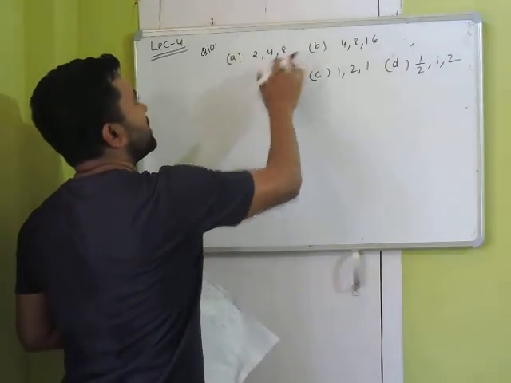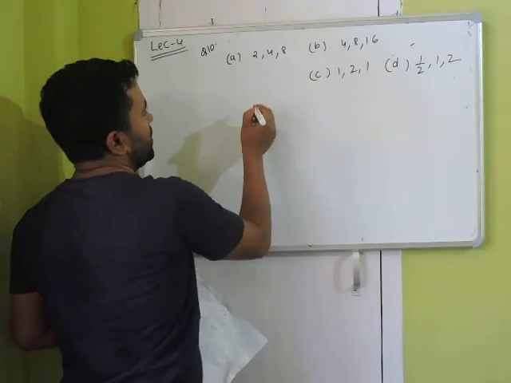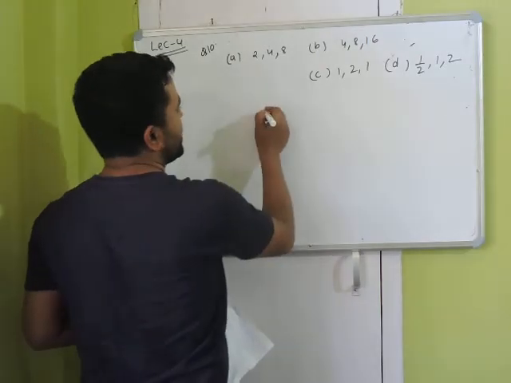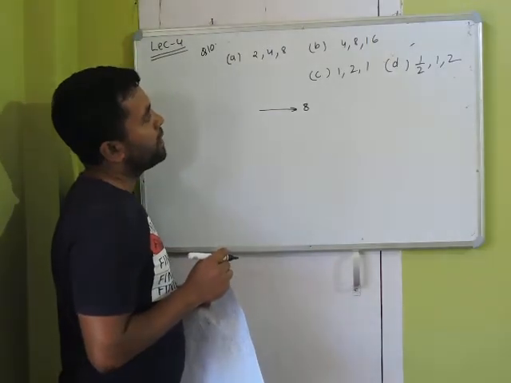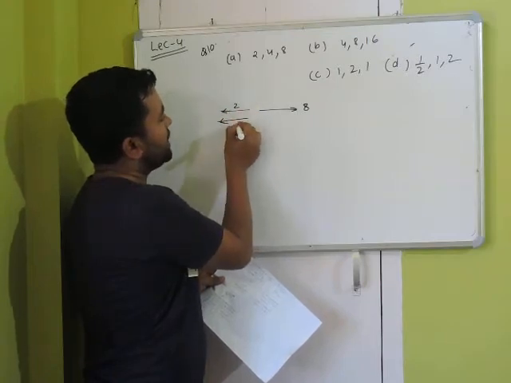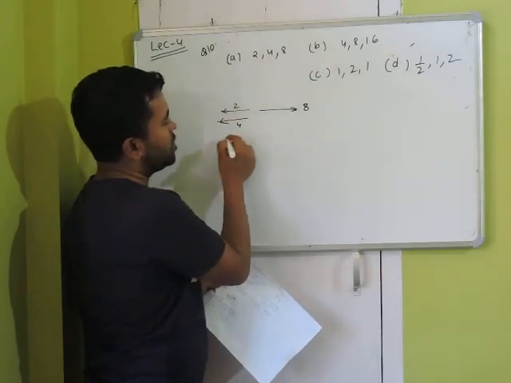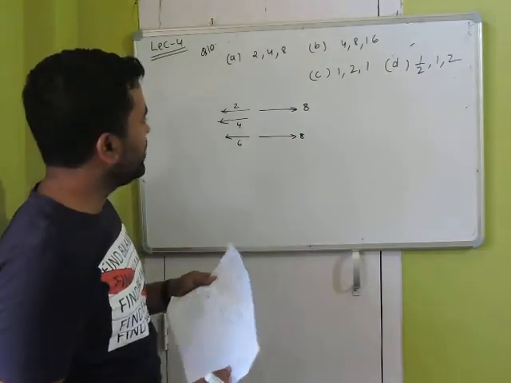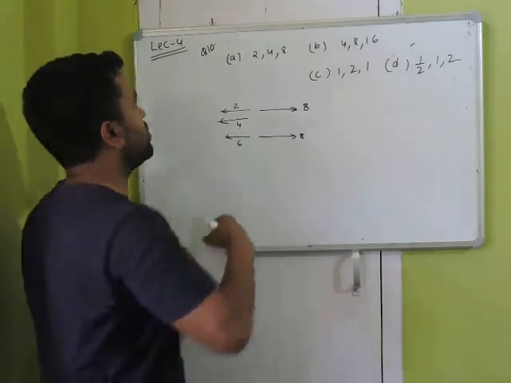Okay, this set. You have been given 3 vectors. Suppose, we'll take one number and then we'll try to verify. Let us say these are all forces. Let us say 8 is acting along this, 2 is acting along this, and 4 is acting along this, so this will give you total 6, right? 2 vectors will add up, angle is 0. So this is 6 and this is 8. They can't add up to 0, right? You need at least 8 on this side to balance it to be 0. So this is not true.